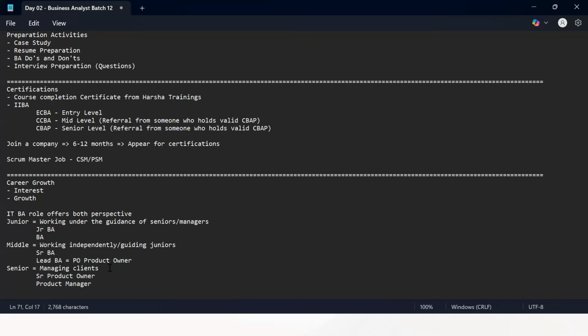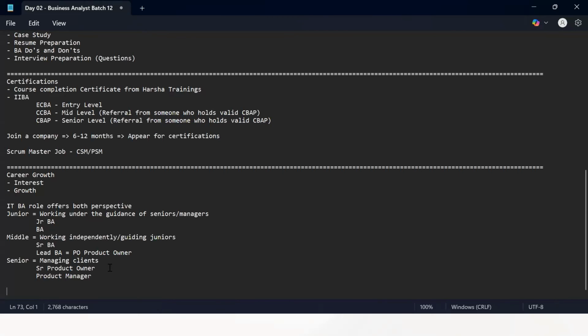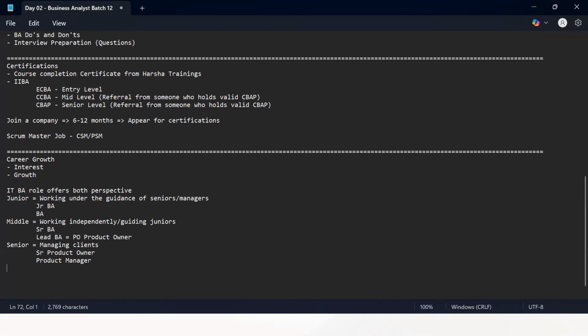Now, obviously, when you go through this career trajectory, you can expect salary hikes along the way as well. So, whenever there's a promotion, there will be good salary hike. And then from product manager, you can also transition into leadership related roles as well. So, working as a BA, if you can see, offers different roles, different expectations, different responsibilities. It offers you chances to grow your career.